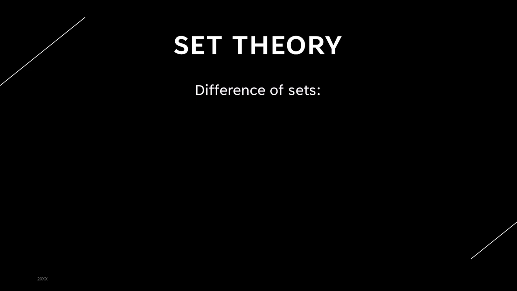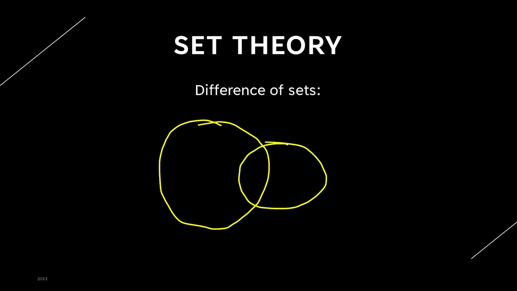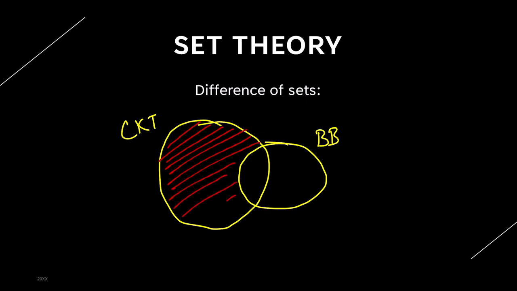Now, moving on. Difference of a set. Difference of a set means, suppose this is the students who play cricket. These are the students who play basketball. This is cricket, this is basketball. The difference of the set means I only want those students who play cricket but not basketball. So will it not be these students? These students are the students who play cricket and not basketball. If they play cricket and basketball, they will come in this part. But we don't need those people. We only need people who play only cricket. So this will be the red portion.